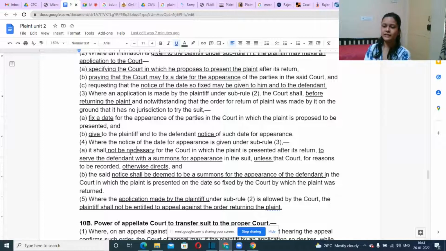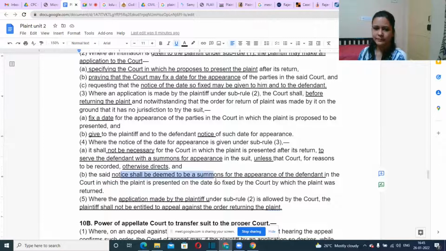But because of any reason, if the new court is making any changes, it may inform that it was proposed as 15th, but you need to actually come before the court on 28th of February, because on that day we are asking you for appearance. So unless and until the date is changed, notice is not needed, and summons need not be issued to the defendant because that is understood. The previous court has already informed that.